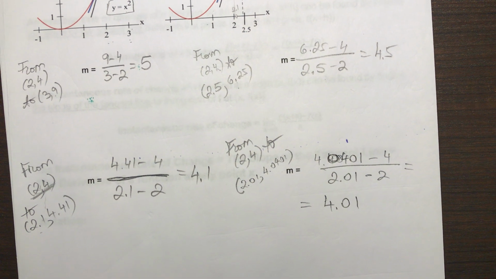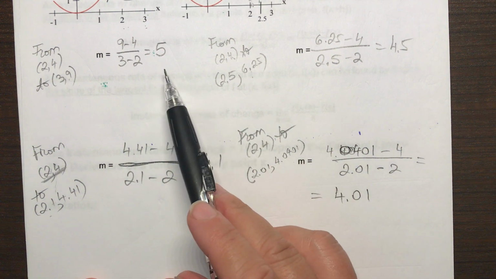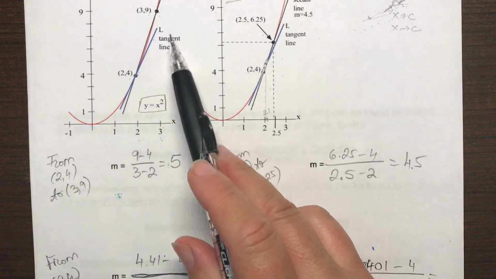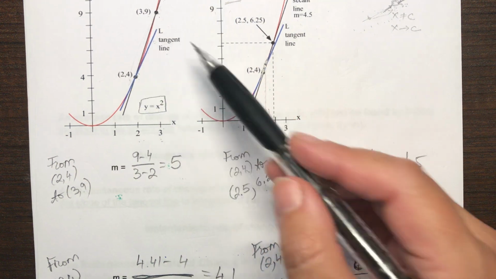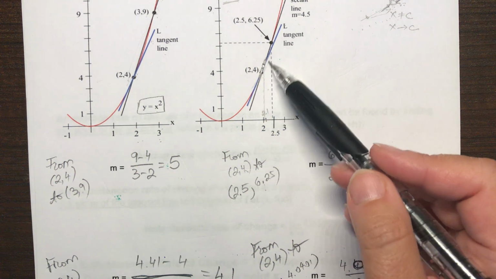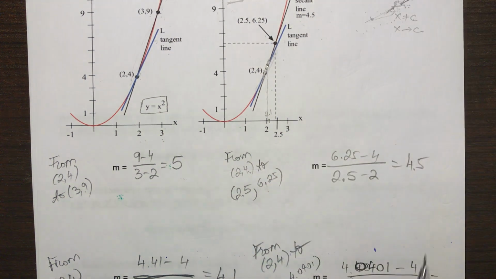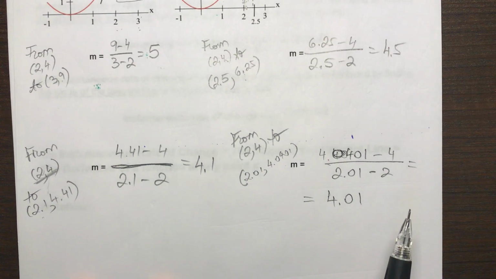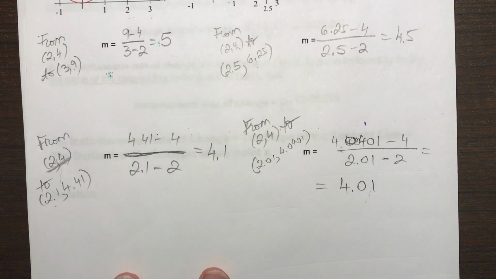Now, clearly enough, we see what is happening to these values. We picked a point pretty far, right? And the slope of that secant line is 5. But if I were to drive these lines closer and closer to my original point, right, for a better approximation of this tangent line, I see that actually the slope of that tangent line is converging to what value? To the value 4, right?